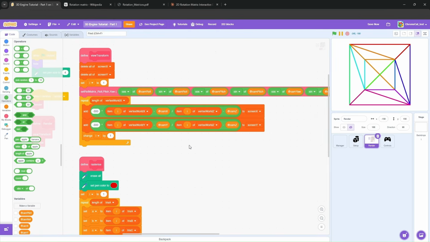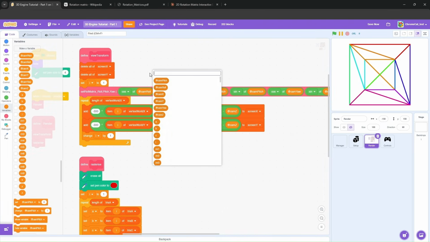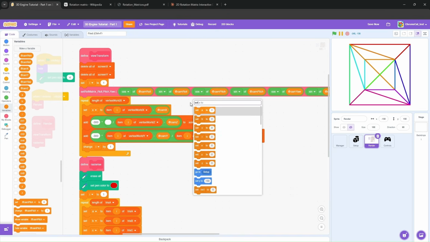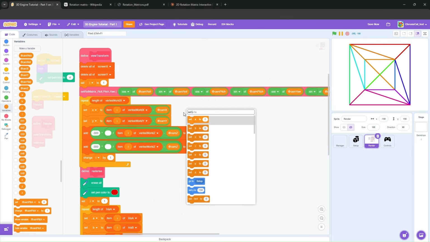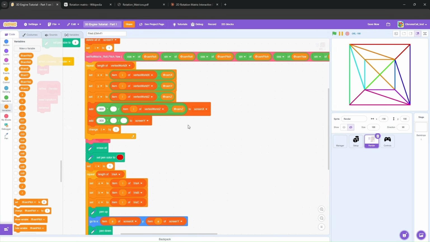To make this next bit of code a bit more concise, let's create 3 temporary variables, x, y, and z, that store the vertex world coordinate after the translation transformation. X, y, and z. And then we do set x to this one, then set y to this one, and set z to this one. So let's create vertex x, y, and z lists.